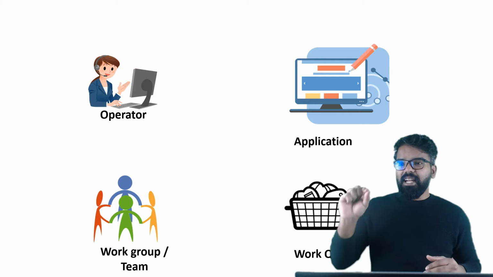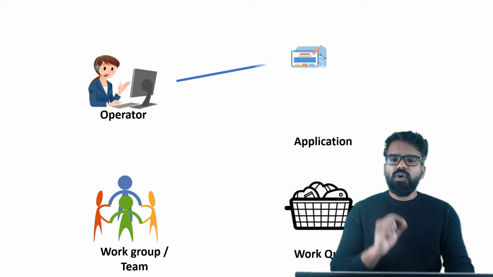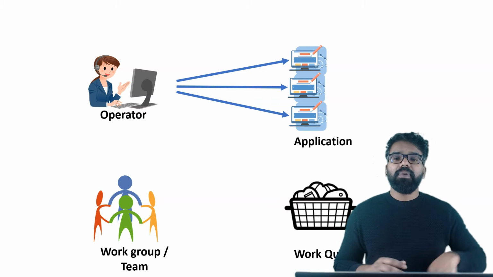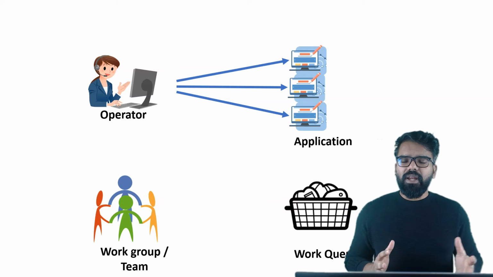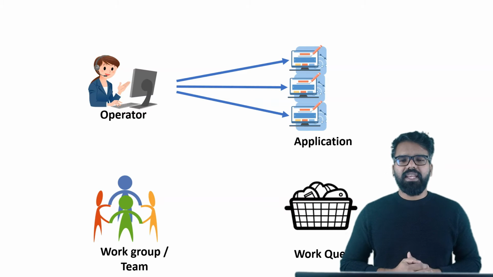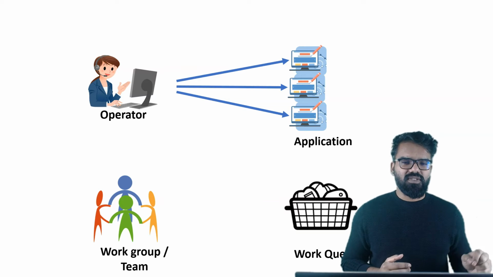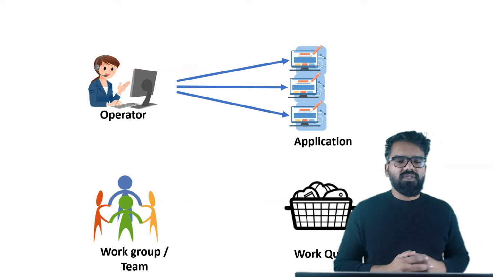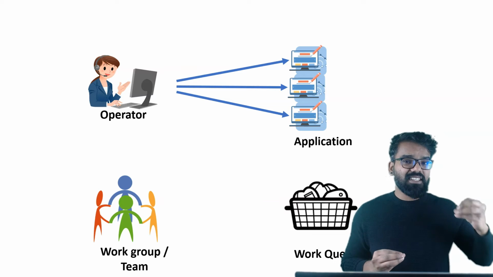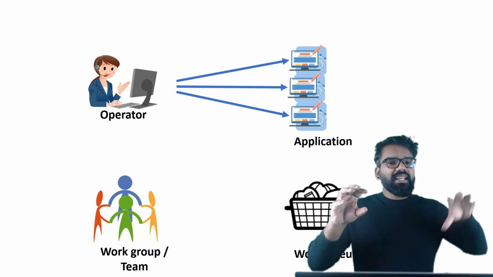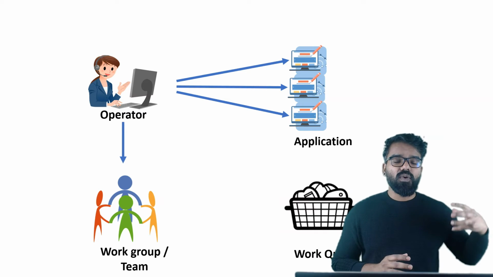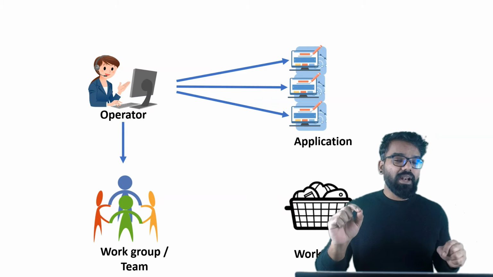To start with that, let me first pick the operator. If you look at it, the operator can have access to multiple applications, right? Be it a developer, be it an end user, whatever operator you have in Pega, normally an operator can have access to multiple applications, which is provisioned via the access group. So an operator can have different access groups, and different access groups point to different applications. So that is how operators get access to the applications. So one operator, many applications. And then the relation between the operator and the work group or teams. If you look here, I did a one-on-one mapping.